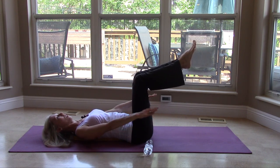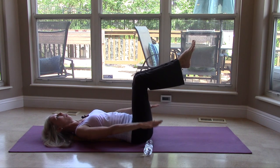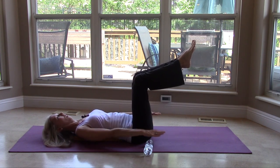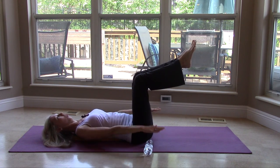Long, strong arms like you're hitting the top of the pool and making little splashes. We're halfway through, breathing in and out.